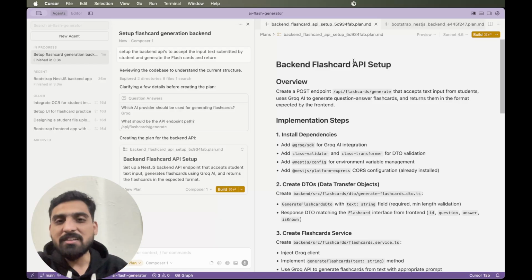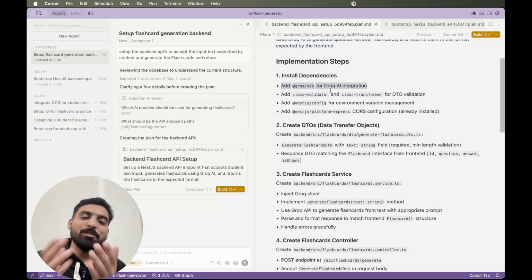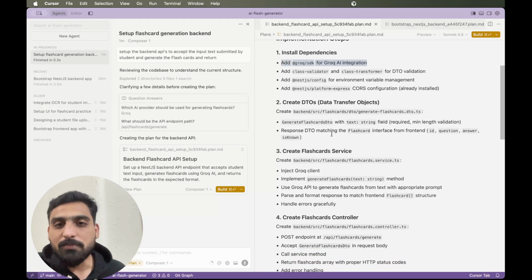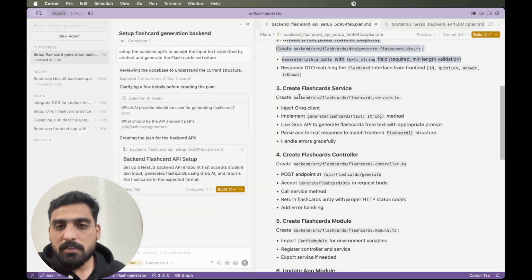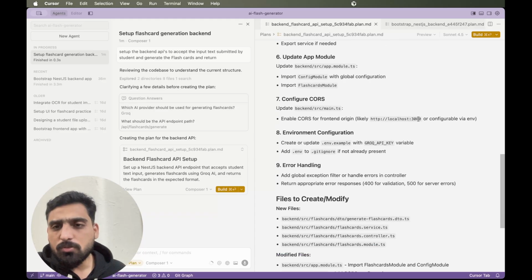So what has it created now? It's saying I am going to create this endpoint. It will install the GROK SDK, right? So you will know how to integrate the SDK. You need to review this really. If you want to learn something, just follow along with what the agent is doing instead of going and searching on Google how to integrate GROK with your application. It's just telling you how to integrate. So you can just read and learn through this as well, and then it will create some DTOs, and yeah, it's making sense for me. For now I will go and ask it to build it.